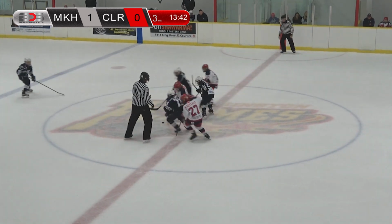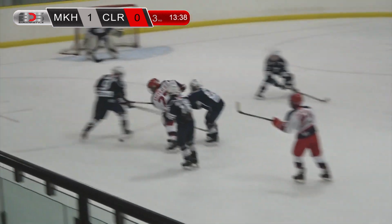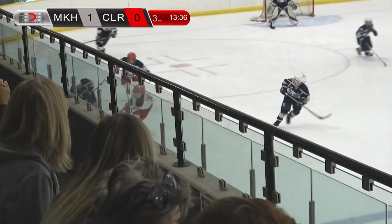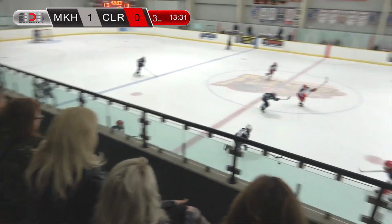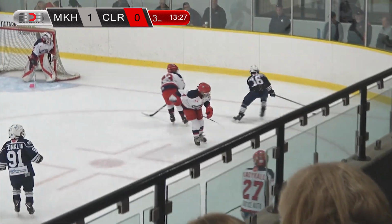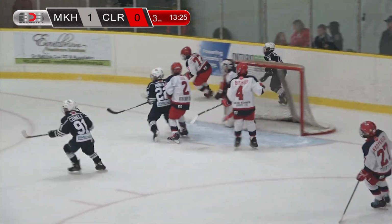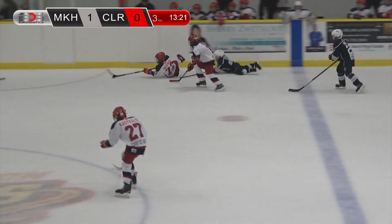Face off now here from center. Conklin against Jackman. Coming in now is Cadicolo. Cadicolo taking it to the front of the net, had it knocked off his stick. Bishop there in his own end. Knocked down on the way through. Here comes Molinos. Molinos coming in. Takes it behind the net. Stripped off the puck now by Jackman. And Ethan Jackman skates away past Conklin.